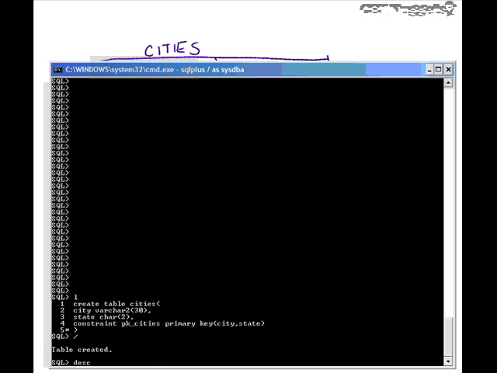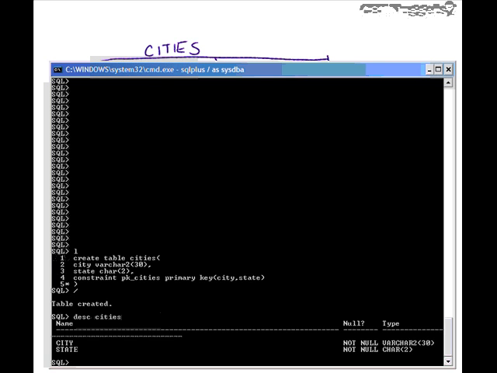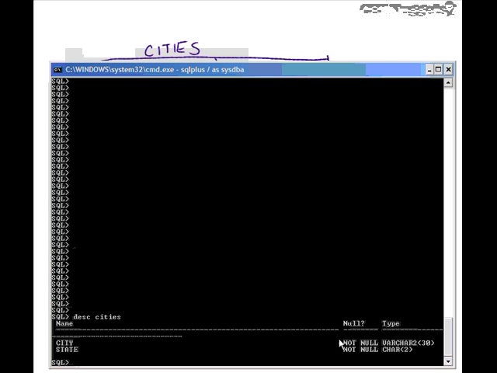So when we do a describe on cities, you'll see that both of these appear as not null. Now, just because this shows up as not null doesn't necessarily mean that those are primary keys. For example, these could be unique constraints. So I'll show you how to dig into the data dictionary to see really what type of constraints we have.